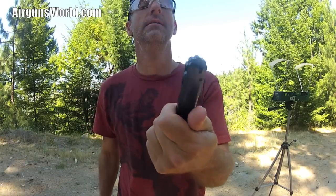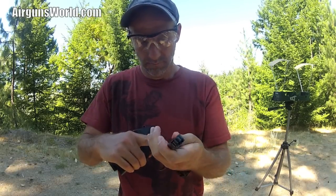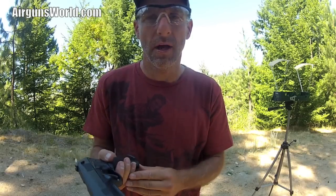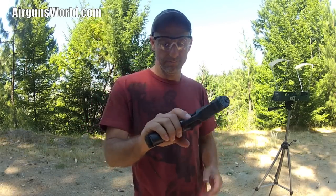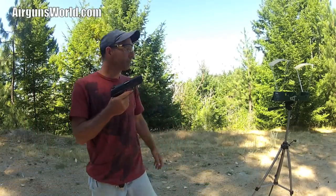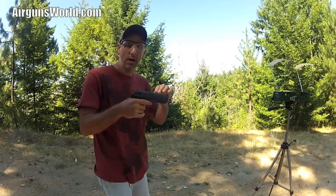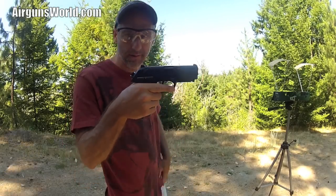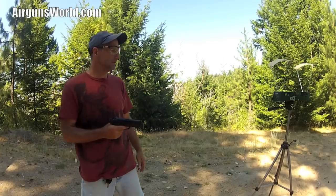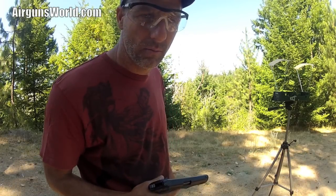First, these are lead pellets here. Shoot a couple, two or three maybe. Then we'll do the alloy pellets. All right, here we go. Safety is off. First shot. Let's cock it like it's supposed to be. 394.6 feet per second with lead.